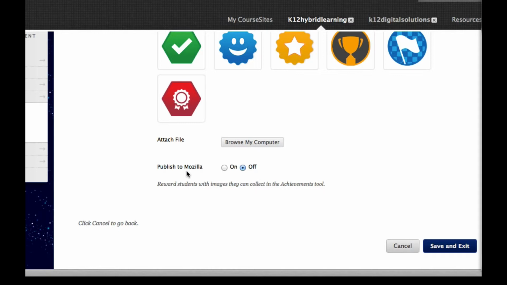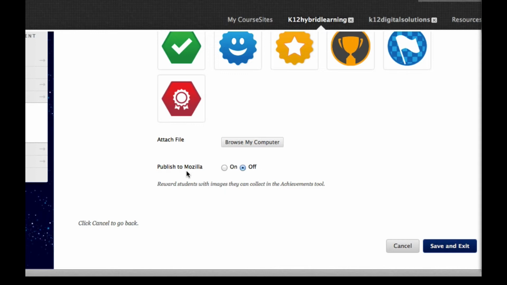So what does this mean? Well, Mozilla is the same company that made Firefox. They've created a kind of digital briefcase area that you can collect different badges for. And it's used in the business world to demonstrate things that might not necessarily be highlighted in a resume. So items such as a MOOC or online course recertification processes that you don't necessarily receive any degree work for, but it would help you become more expert-like in your technical field. If you Google Mozilla's badges, you'll learn more about it.